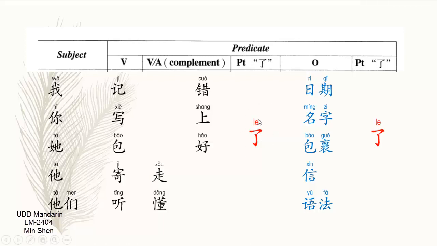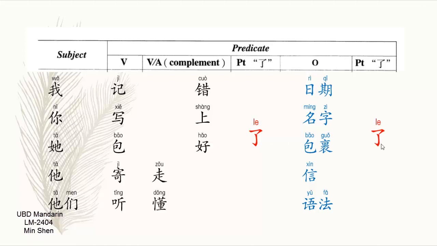And you also can use the particle le in this sentence. Particle le, as we learned earlier, means already done. In this kind of sentences, we can put the particle le at two different places. Number one, you can put it right after the whole sentence. Everyone should understand it pretty well. Or you can put it after the verbal structure, meaning the verb together with the resultative complement and before the object. You can use them alternatively, either here or here.